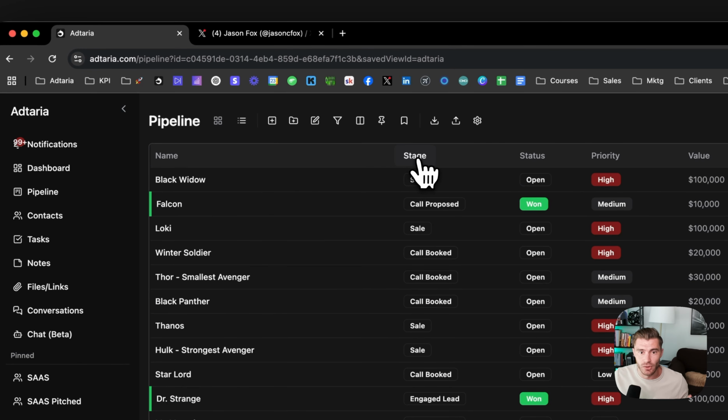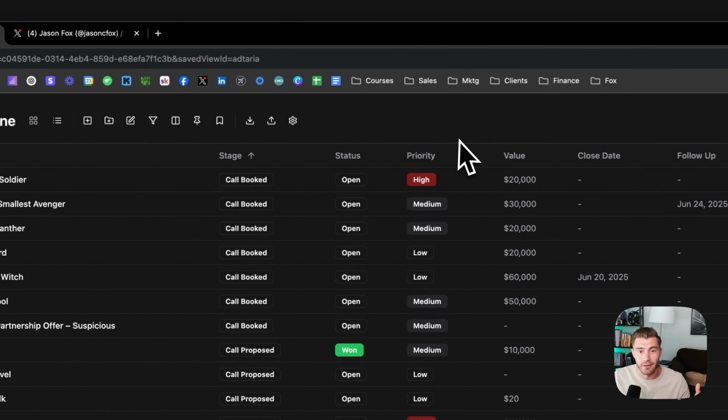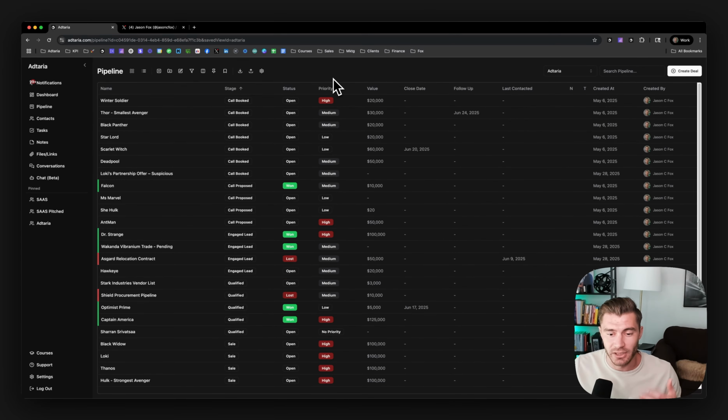So we have the list view, we can filter, we can sort by priority, and we can just click on things and we can expand it and make things bigger if we need to. Everything is self-explanatory. It's designed so you don't need instructions, although we do have instructions and there is a lot more information coming for you.